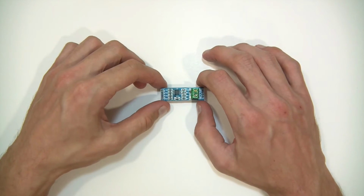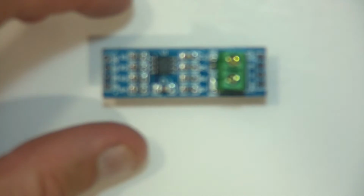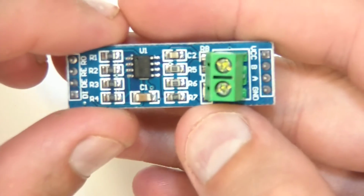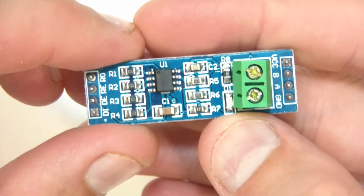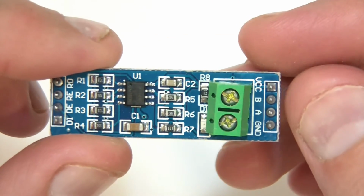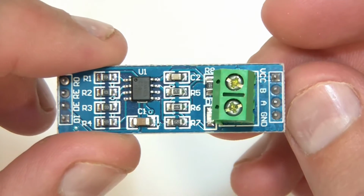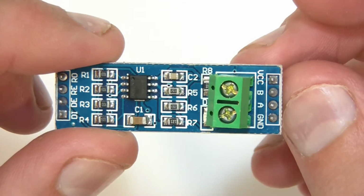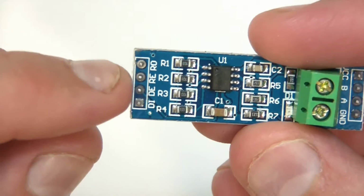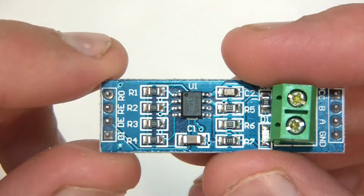First thing I've got is an RS485 to TTL converter, and I'll just zoom in so you can see that a bit better. Yeah, so this is based on the Max 485 chip, and you can see it's got a VCC and a ground, which would be 5 volts. Connectors to connect to the RS485 B and A channels, and on the other side we've got the pins ready to plug into the Arduino in order to manipulate it, of course.